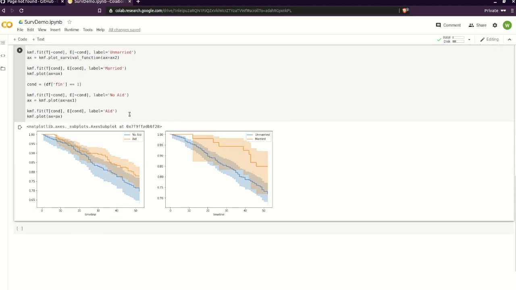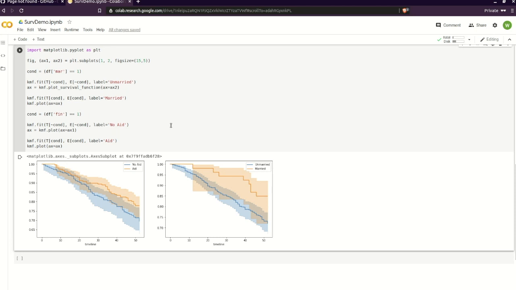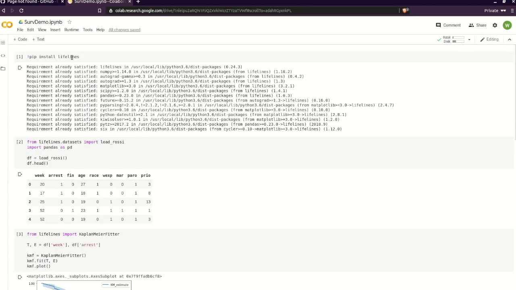But the coolest thing about all of this, at least in my opinion, is that this package I'm using, called Lifelines, was created by a guy who was the head of data science at a Canadian company called Shopify. He had a statistics background, and he noticed that there was no survival analysis library available for the Python programming language, which is what I'm using right now. So he got his team together and created it.